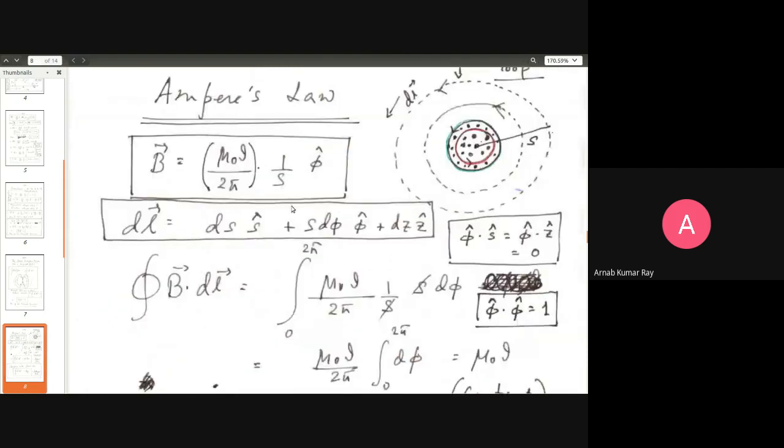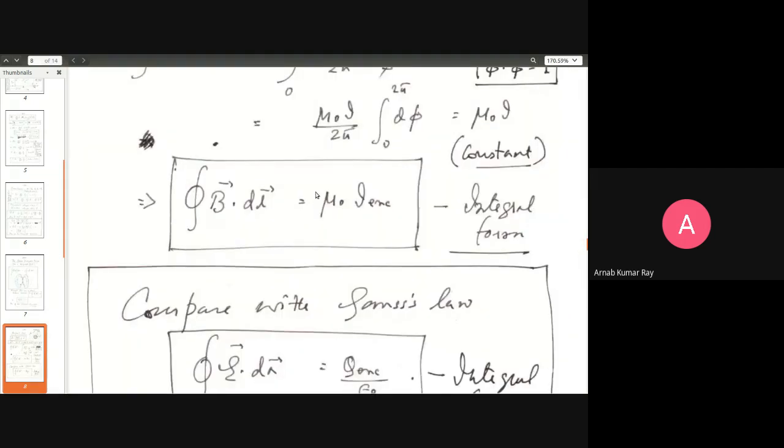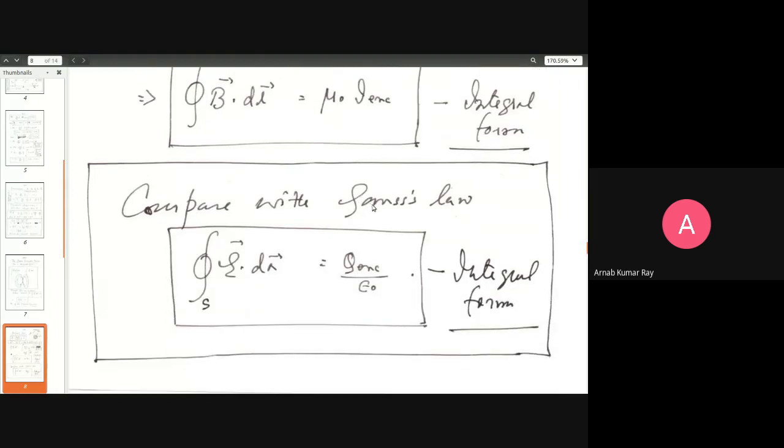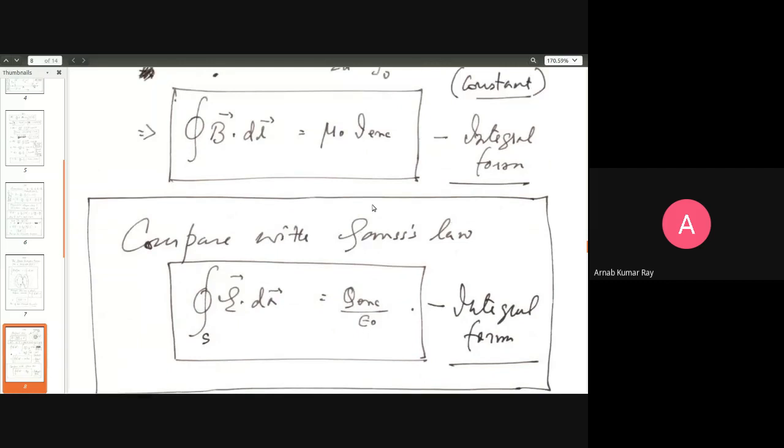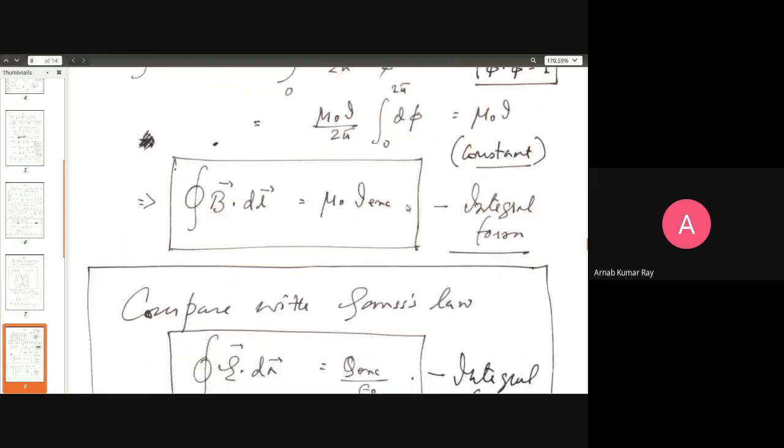Let us now try to see what we mean by that. Okay, here is a comparison with Gauss's law. Gauss's law deals with charges and electric field. Ampere's law, what did Ampere say? Ampere said that magnetic field is the consequence of a current. Just like electric field is a consequence of a charge, this integral form of Gauss's law connects charges with electric field, so it is that Ampere's law in integral form connects current with magnetic field. Both are in the integral form.